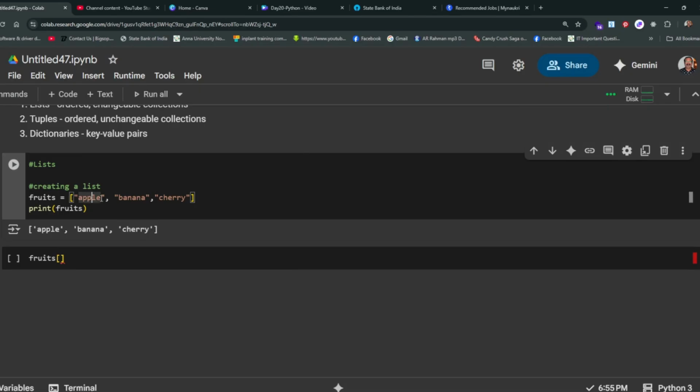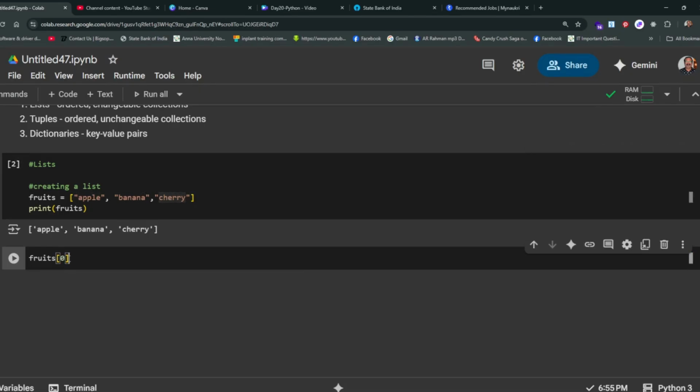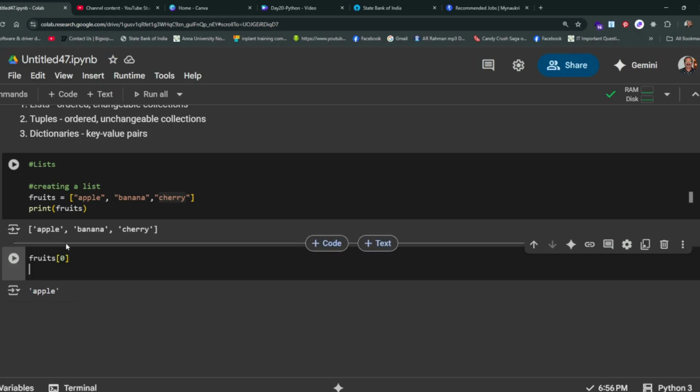This is 0, this is 1, this is 2. So if I put 0, it will show apple. See, apple. Now if I say fruits 2, it will print cherry. See, cherry. Now how to modify it?